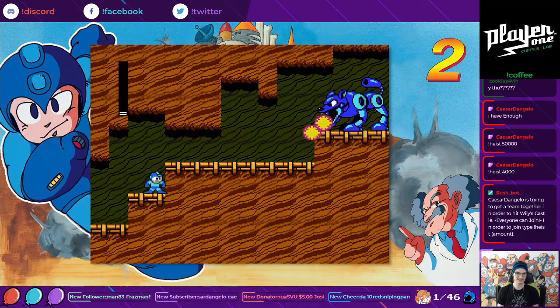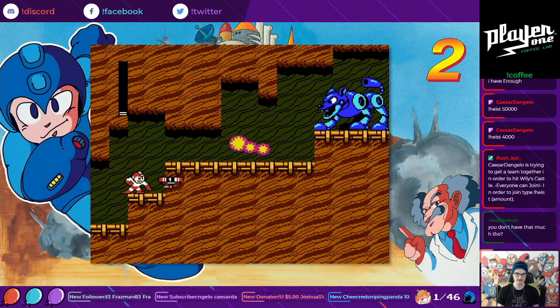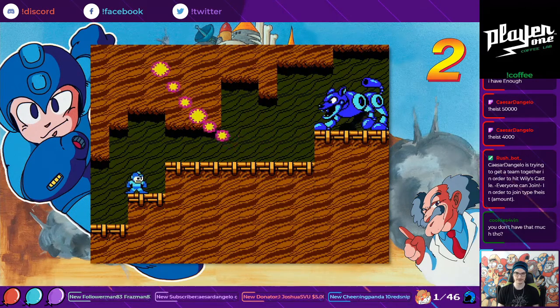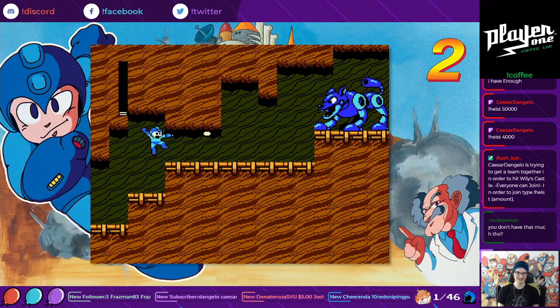I gotta find a way to cheese this guy. Maybe I'll use my item here. Let's see. Something like this, maybe? Oh, it really doesn't last very long, does it? Also I can't pause to get out my normal blaster thing when it happens either. Nice! I'm running for it. And I'm dead.